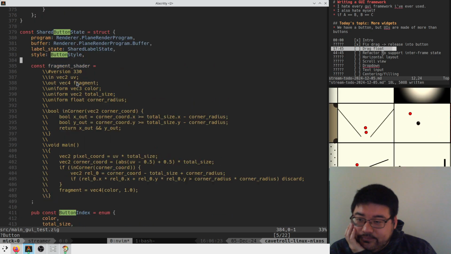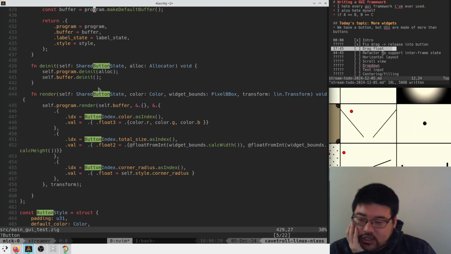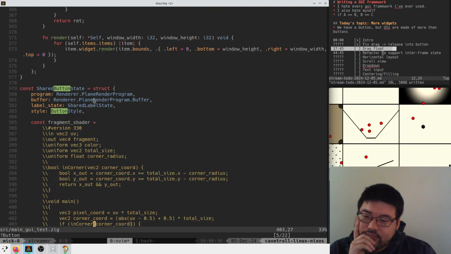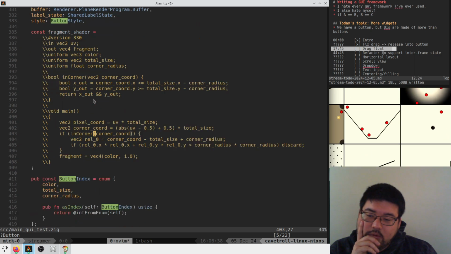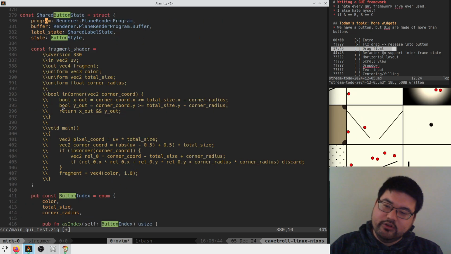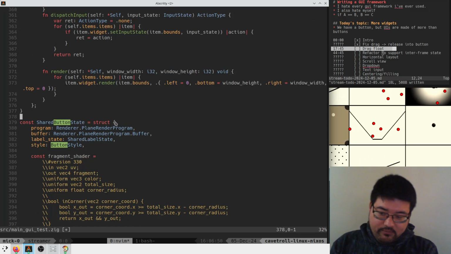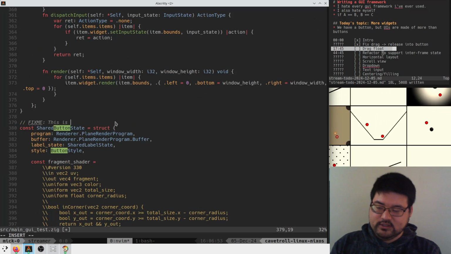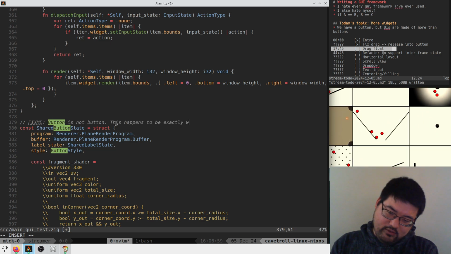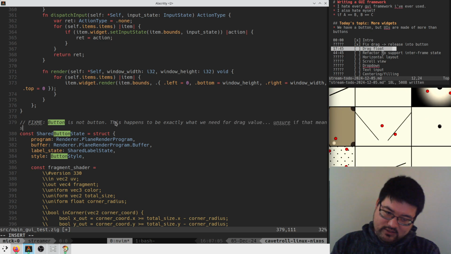We could abuse the existing button thing a lot. It owns all of the same things we want, because it basically just draws a rectangle in the background that you can set a color on. So all of this is exactly the same. This is button, is not button. This happens to be exactly what we need for drag value. Unsure if that means copy paste or not.